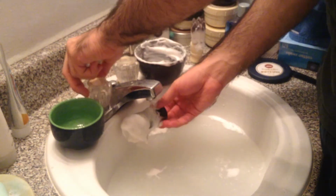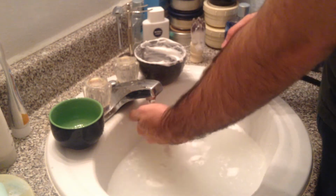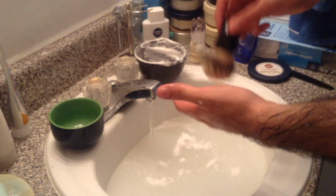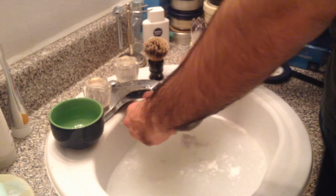And I highly, highly recommend this to anyone. Like I said, post-shave, amazing. Scent, amazing. Everything about this soap is pretty awesome.